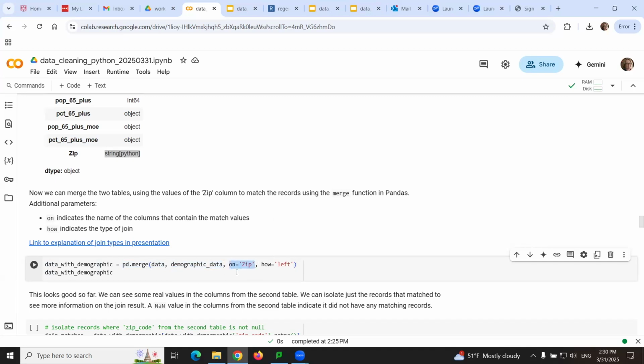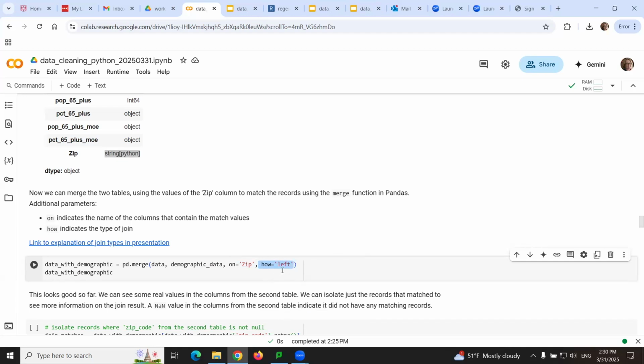What do you want it to join on? Well, conveniently, when we created the new zip code column, I called it the same thing as it was in the first table. So the first table has a column called zip, that's a string. The second table has a column called zip, that's a string. And so I can just say for both tables, use zip, and that's what you're going to be using to join. And then finally, the how parameter is where we indicate what kind of join we want it to be.